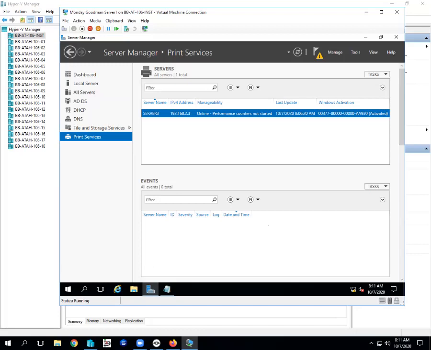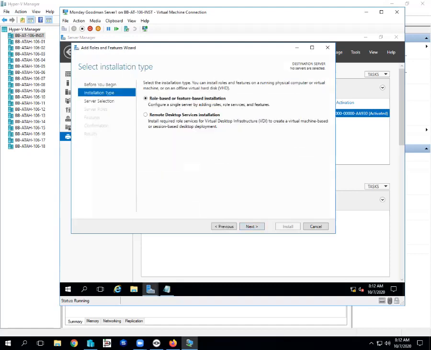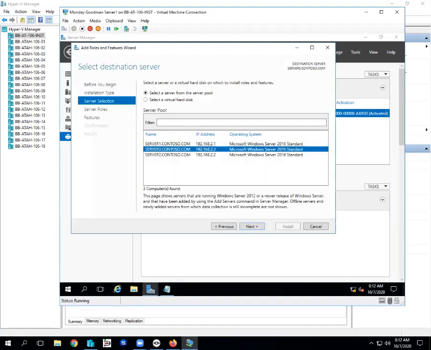Is that server 1? Oh, so you somehow installed the role service on server 1 instead of server 3. So you'll need to go in and add role and add it to server 3. Let's see what role service is that.